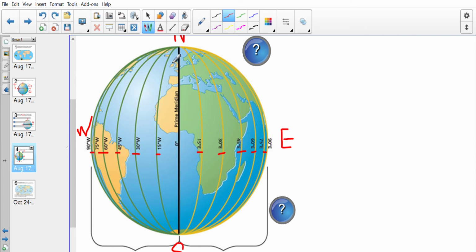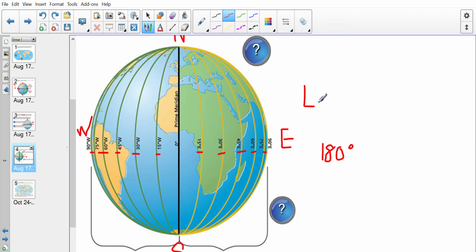Although this map only shows half the globe, these degrees actually go up to 180, and we'll see that in the next example we look at. But each of these lines also goes from the North Pole to the south, and in between 0 to 15, even though you can't see them, are 1 degree lines of longitude, 2 degrees, 3 degrees, 4 degrees, all the way to 15. It just wouldn't be able to see if you packed all those lines in there.